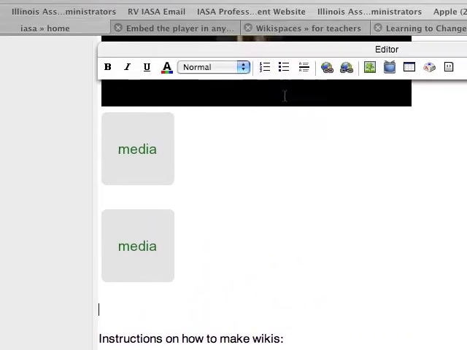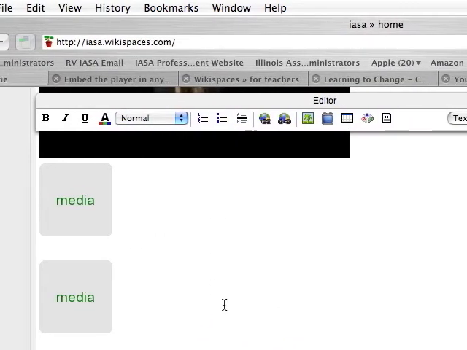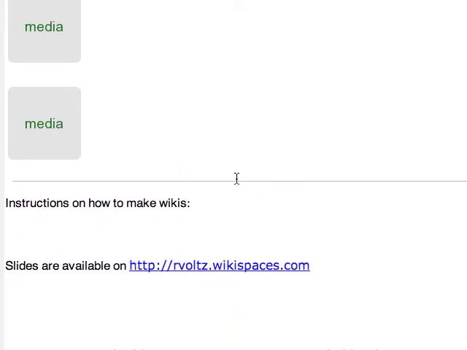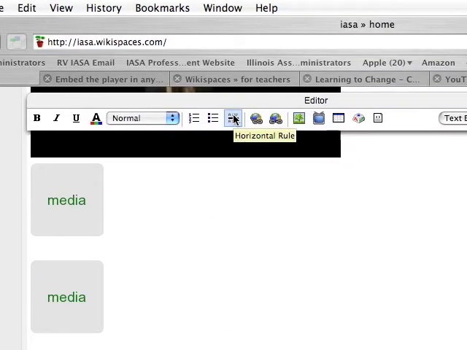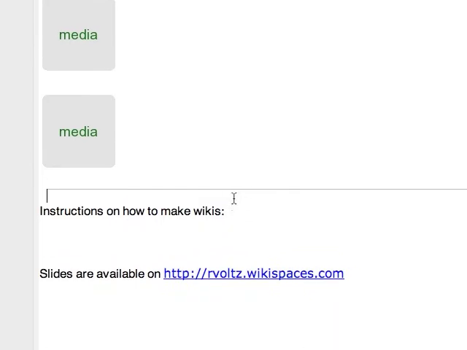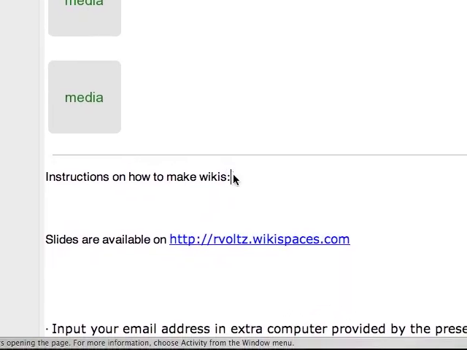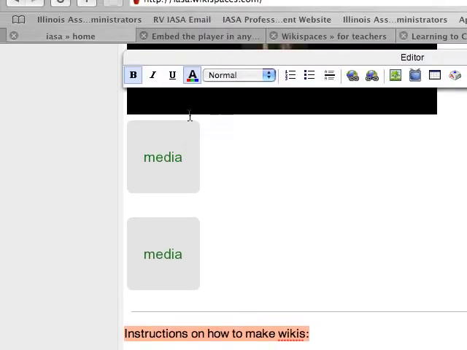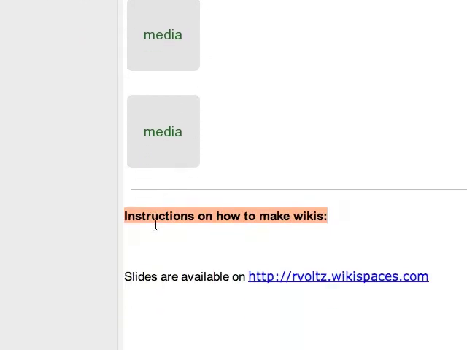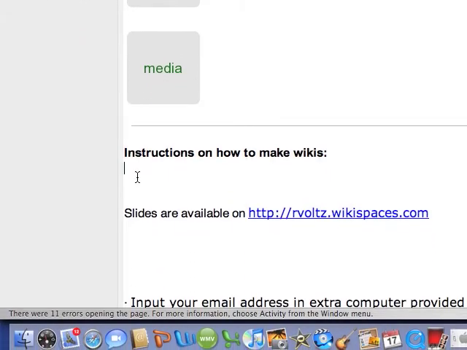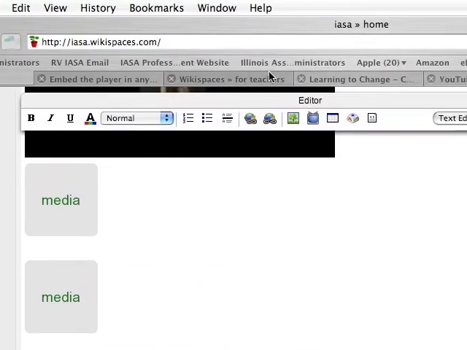Then in addition, when I am doing a new topic, what I like to do is put a line across the page. So I've just clicked on this to put a horizontal rule across the page. So I have instructions on how to make wikis, and I have that as a heading, and then I can start embedding video.